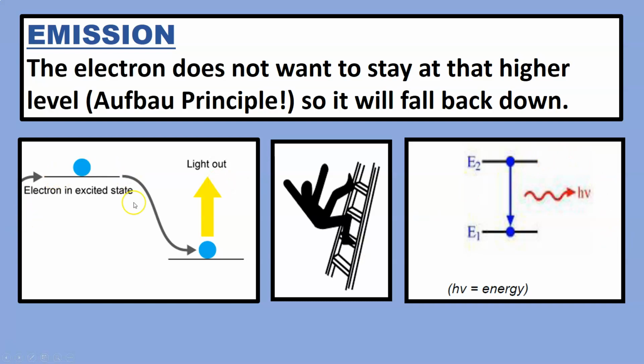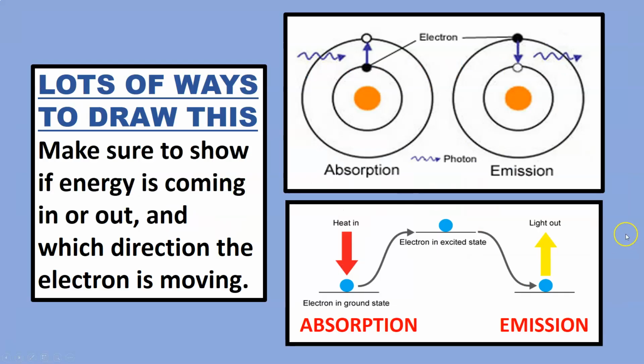So you can draw this kind of this way. Sometimes you'll just see people draw lines like energy level 1 and 2. The squiggly line is telling you that energy is coming out. It's not always going to be light. It depends on the wavelength that it's in. So just showing you, we can draw absorption going up and emission coming down. You could draw it like a little Bohr model with the electron going up and down. But the key here is that you're showing where the electron started, you're showing where it goes, you're showing that energy is either coming in or coming out.